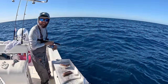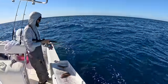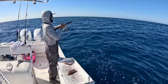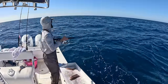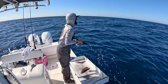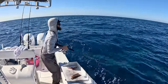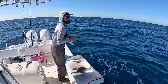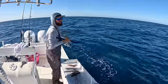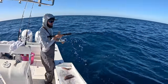Oh, that was my snapper — did you see that? Because I was talking I missed it. That line was just peeling out like crazy. I think it'll come back. That second bite wasn't quite the same. This almost feels more like a jack. Yeah, that was a different bite — that first one was it. The line just peeled out real fast. If this is a snapper, it's smaller. Feels more like a blue runner or something.